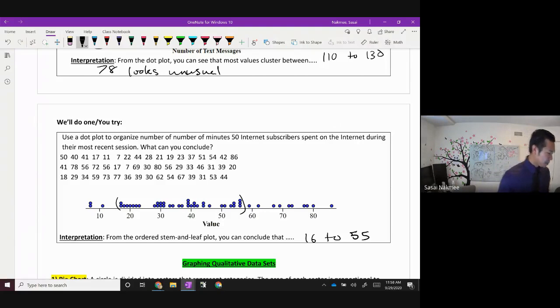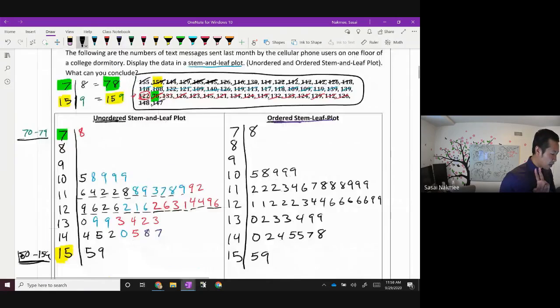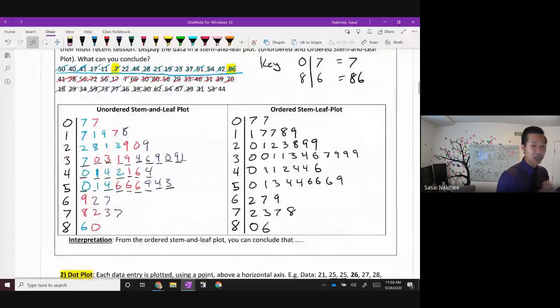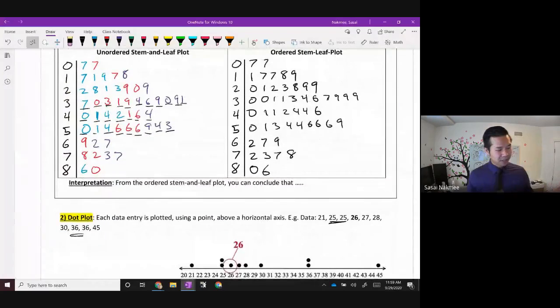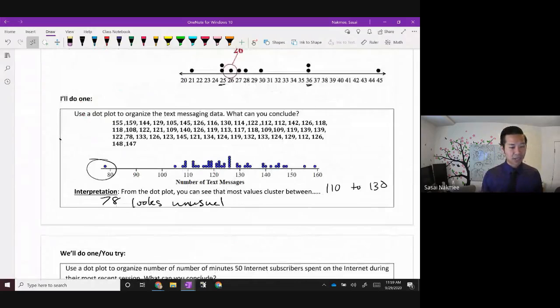Anyways, guys, I got too excited for this, but I'll post your homework later today. You won't be able to do all of it just yet because there are still other graphs that we haven't gotten to. We've only gotten to 2 graphs out of the 6 graphs that are there, but I do want to put your homework there if you want to try these out, the stem and leaf in particular. And for the dot plot in particular, you can just copy and paste the numbers into that site. I'll put the site on the homework link as well, so you don't have to go looking for it.